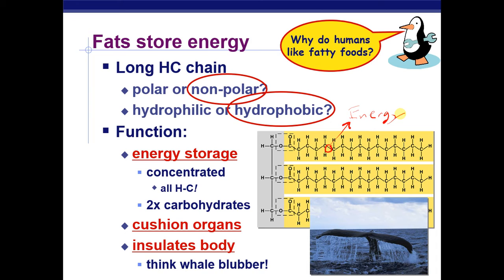But they are hard to break down. It takes a long time. So fats are used to store energy that we are going to keep with us for a long time, used very slowly. They aren't as easy to break down, so we can't retrieve the energy from them as quickly as carbohydrates. So they are all nonpolar and hydrophobic.